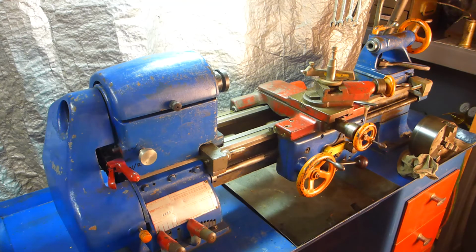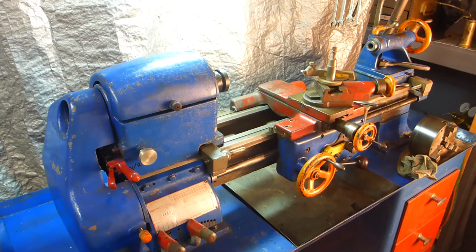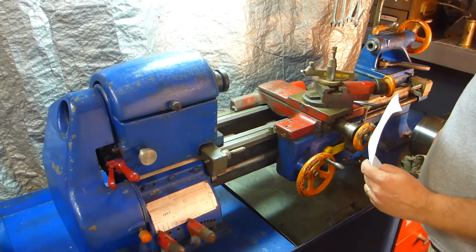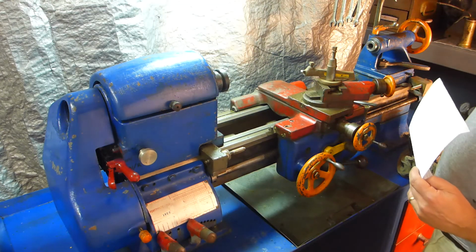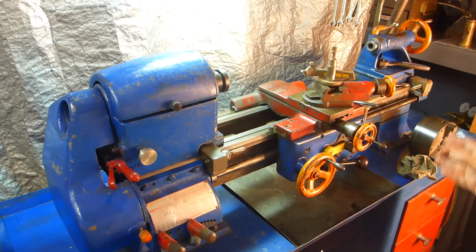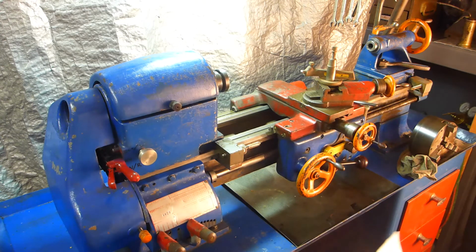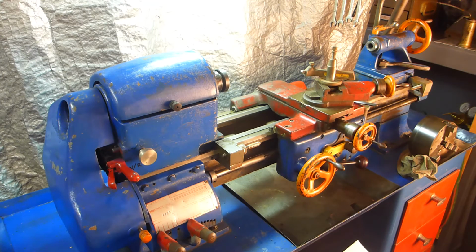Accessories that came with it include a 3-jaw chuck, missing the 4-jaw. It has an entire 5C collet set with one of these style closers, which I've never had the opportunity to work with before, so I'm really excited about that. It's got a steady rest, a follow rest, not one but 2 micrometer carriage stops. It has a lantern tool post, and it also has a BXA Aloris style tool post, but that's actually too big for this.